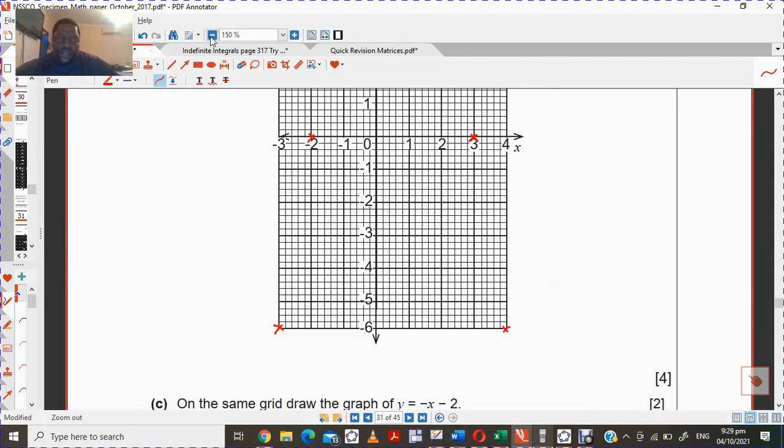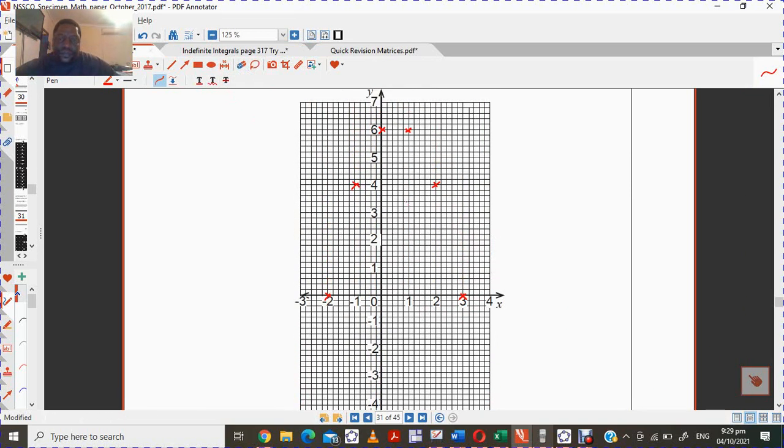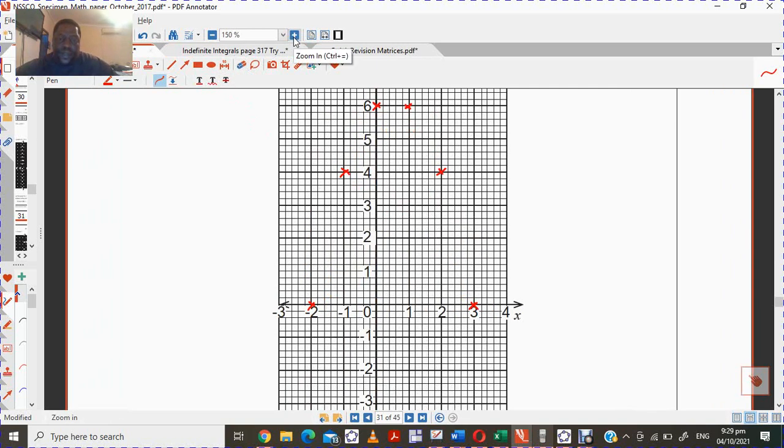I'm just going to minimize this a bit so that I can plot my points. Oh, it looks a little bit too small, but I'm going to go back. Right. The objective is to join this because they want us to. So my curve might not be as smooth looking. Okay, because you have the luxury in the exam of turning your paper around.